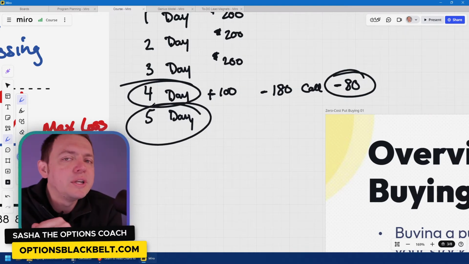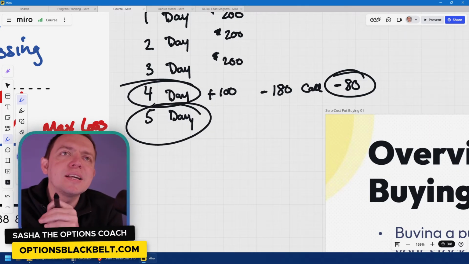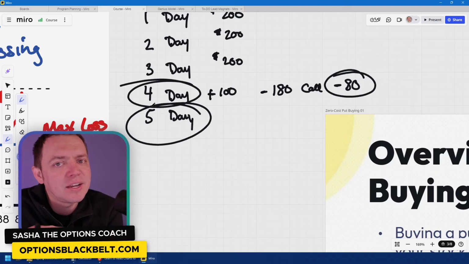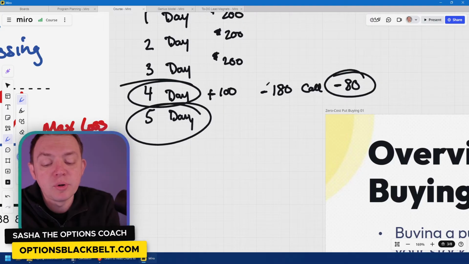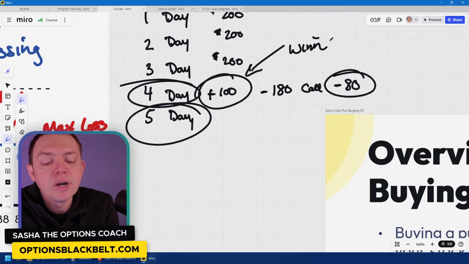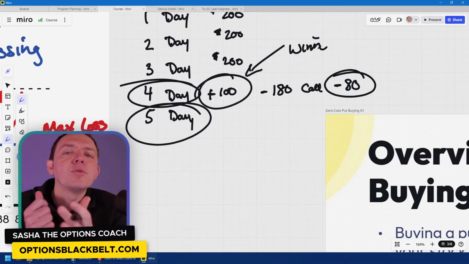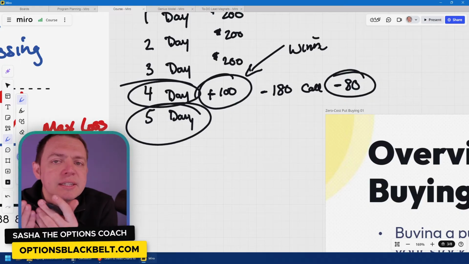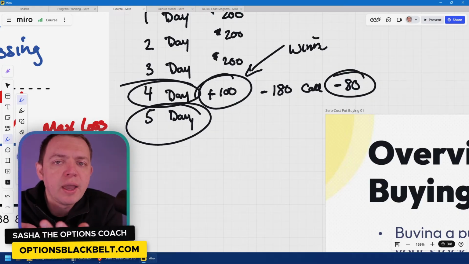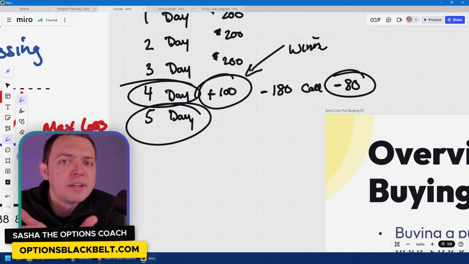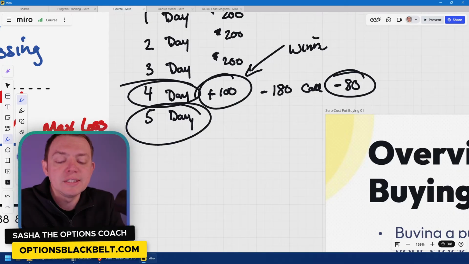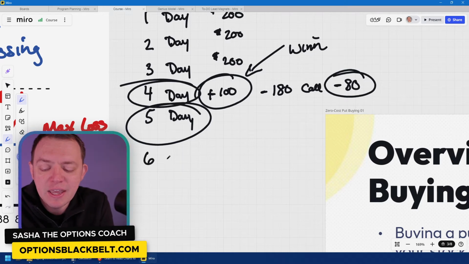Now, could you still go in day 4? Yes, you can, but it depends how much time you have left, because if you have very little time left, you might make it on the put side and sell more put contracts to try and get the winning side to keep winning. But if you keep running out of space or time, you don't have the range, because as that zero DTE trade keeps running throughout the day, what you end up having is very little premium towards the mid or end of the day. So there's not a lot of room for adjusting. The adjustment actually can come on day 5 and day 6.